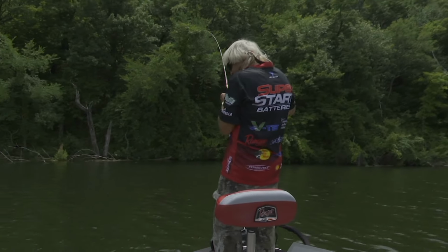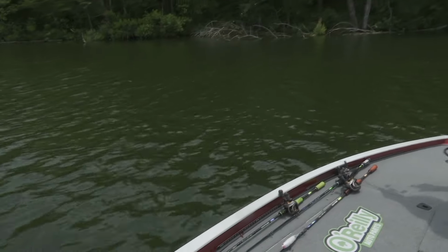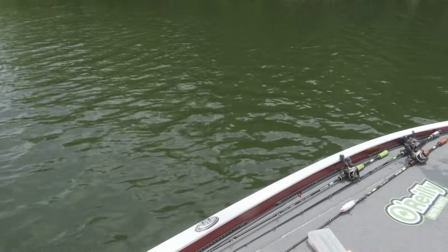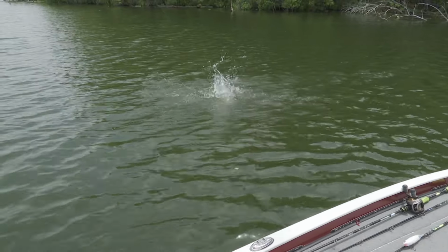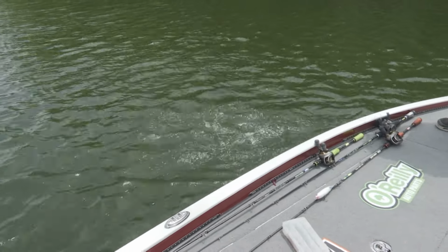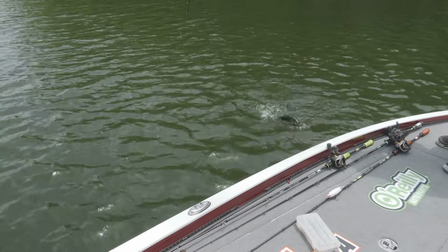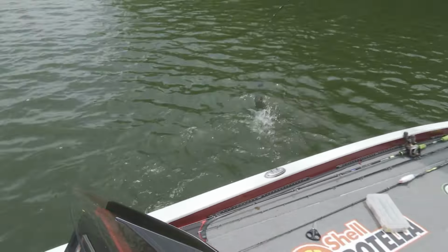So much fun. And down under those bluegill was a big bass. Got my Spot-Lock set. This one acts like it's bigger than anything I've caught. Definitely bigger than anything I've caught. Oh, yeah. Right under all those bluegill. You know why he's right under those bluegill? It looked like a big buffet line to him.